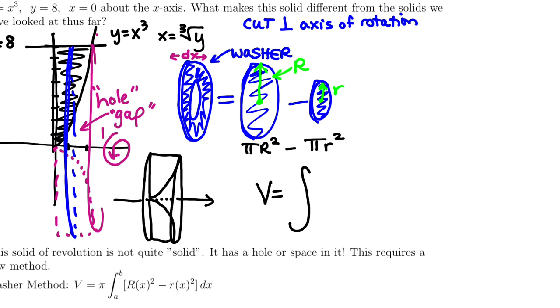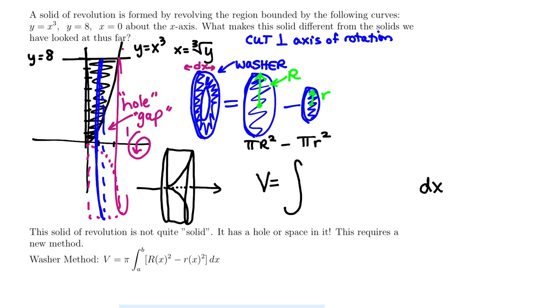Here we go. We have an x thickness. That means we are integrating with respect to the x-axis. Our limits. See my steps. Cutting perpendicular to the x-axis means I have a thickness along the x-axis, which implies I have x limits. What are my x limits? It's going to be what to what? Reed, what's my x limits? Zero to two. Yep, zero to two. You got it. Thank you. I didn't mean to call on you. I'm sorry. But you got it. 0 to 2.